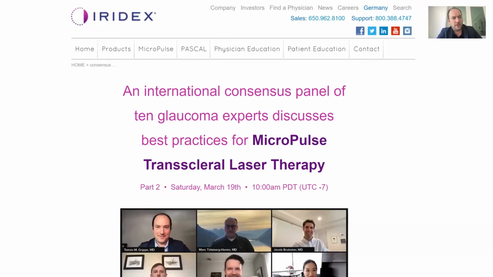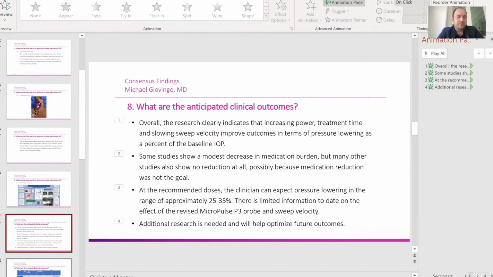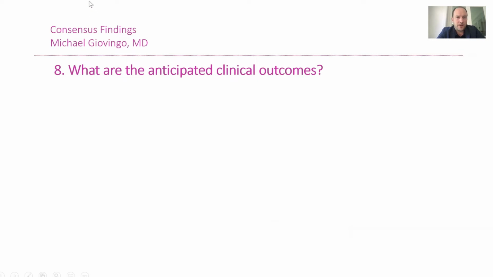If I want to go just a little bit higher and apply a little bit more energy, I would just do an extra sweep. So instead of doing 4 sweeps of 20 seconds per hemifield, I would do 5, so 100 seconds per hemisphere. In a case where I really feel that I have to make a difference by increasing the settings pretty much, I would decrease my sweep velocity from 20 seconds to 30 seconds, and I would do 3 sweeps. That would be mainly it at this point.